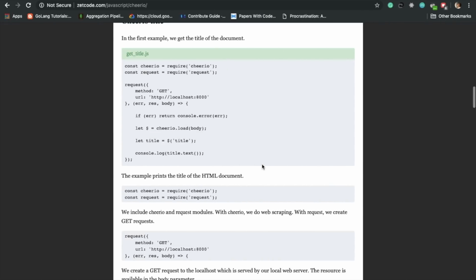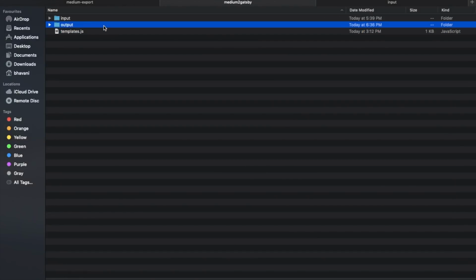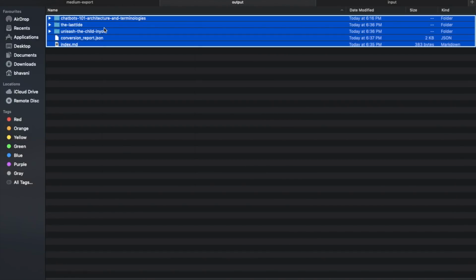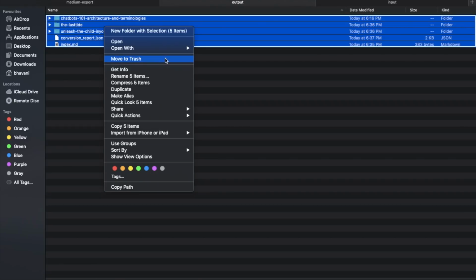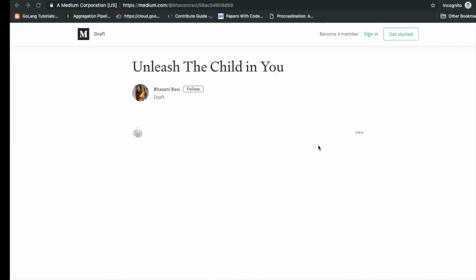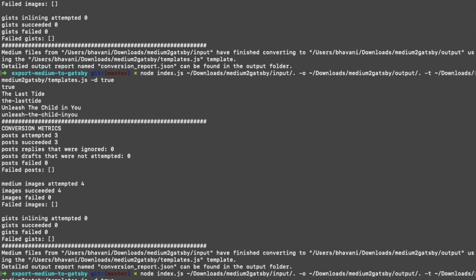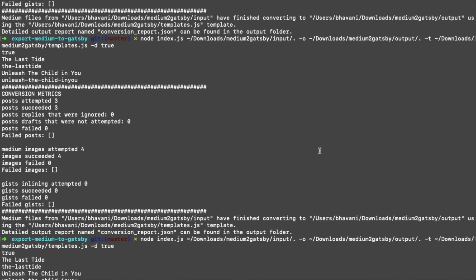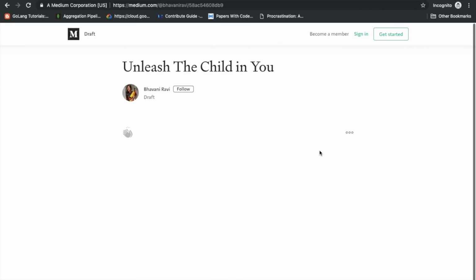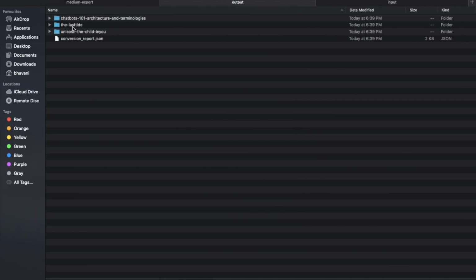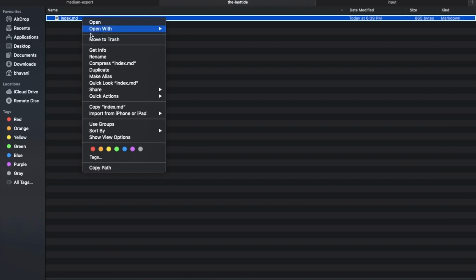Okay, let's do something. Let's go to the output, delete them all. Like literally move them all to trash, and then let's generate it one more time. I think that's because it's an old file or something. Okay, the slugs are created fine, and here you have all the drafts created fine.